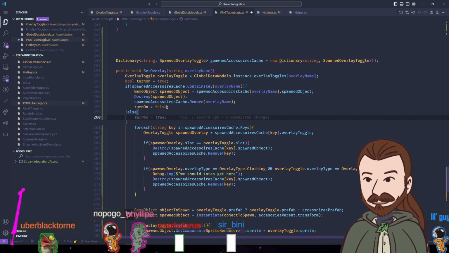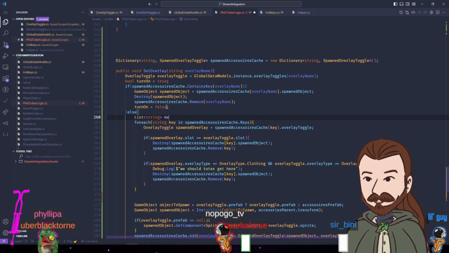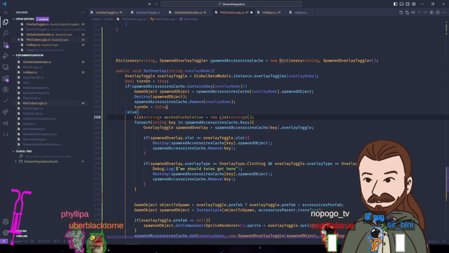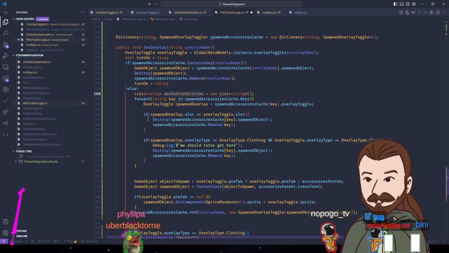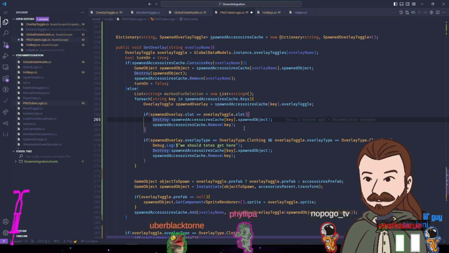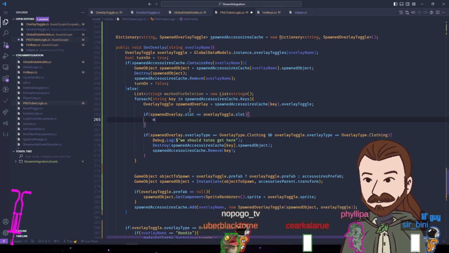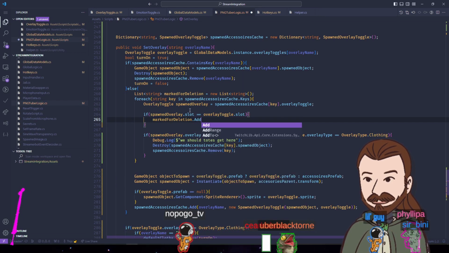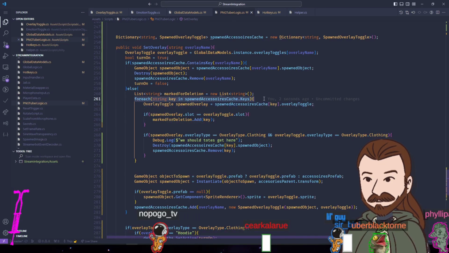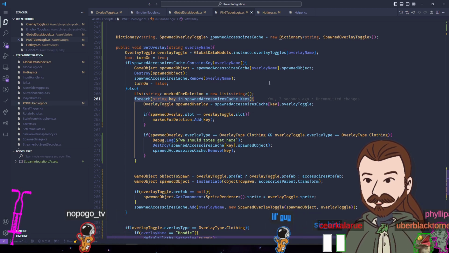Okay, let's have a list of strings that's marked for deletion, and then instead of doing the destroy and remove, we can say mark for deletion dot add key, and then no, that's just gonna replace the issue.